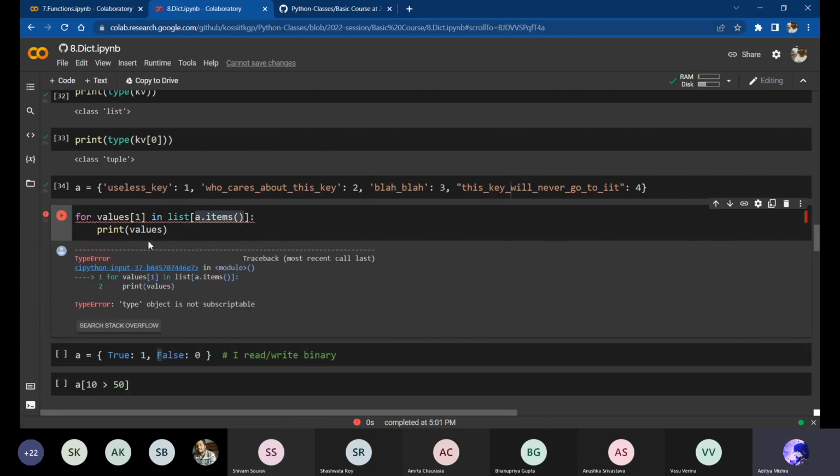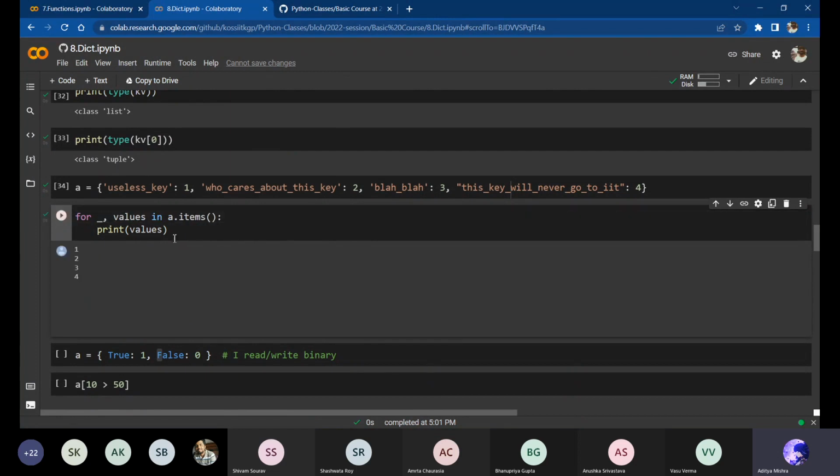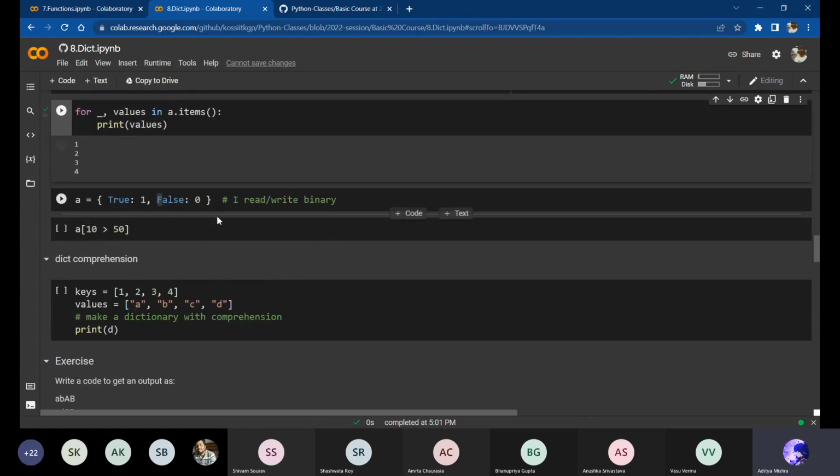Oh, sorry, not values here, it's going to be 1 here. All right, let's just keep it what it was initially. Let's not break the code. So it's just going to print the values of the particular dictionary.